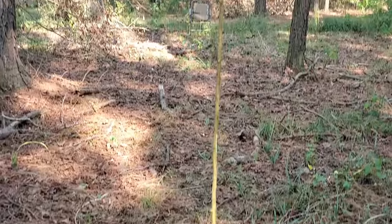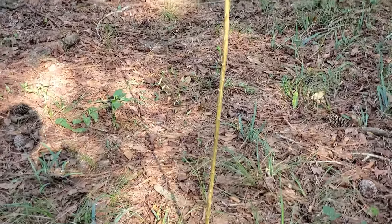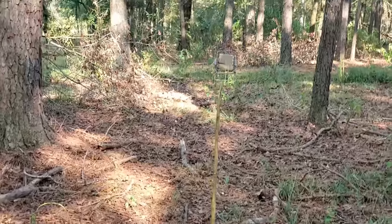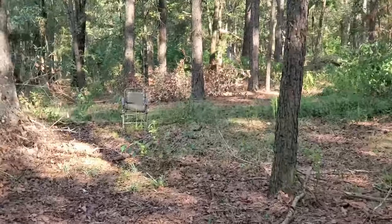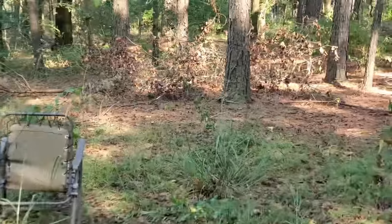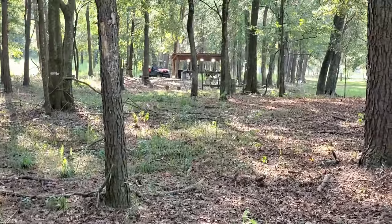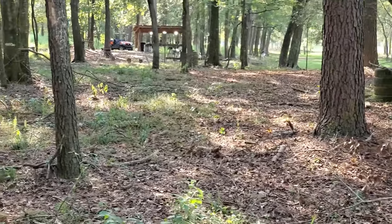And this bright stick in the sunshine was hard to see from 65 yards, and that is actually the same size as the brush coupons that we have been using. And so there's our deer, and that guy is 20 yards beyond the stick that we just looked at. Now you can hardly see that stick at all because the sun is not shining on it. So the point is, if you're going to hunt in woods like this, now I put that stick in the ground just to make a point, but if you're going to hunt in woods like this, it's going to be really hard to guarantee that you don't hit something.